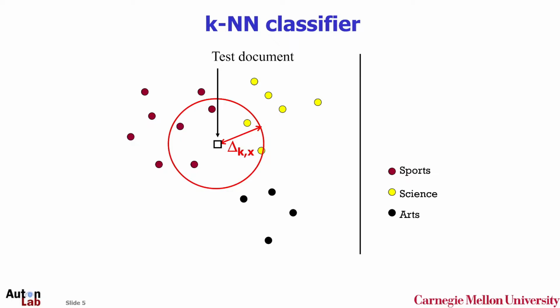Since the red points are in majority among these 5 nearest points, that looks like a reasonable prediction. And indeed, that's what the KNN classifier does. It just predicts the majority class among the labels of the k nearest neighbors of the test point. As we will see in the next slide, this prediction rule can even be supported by theory.